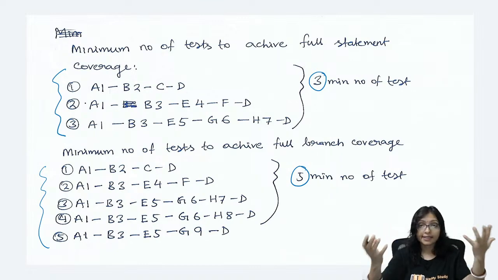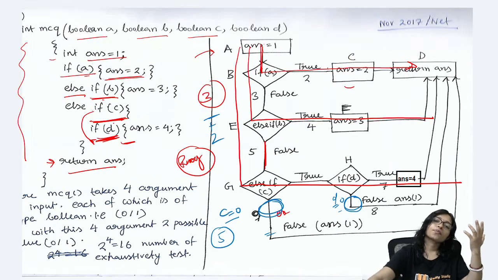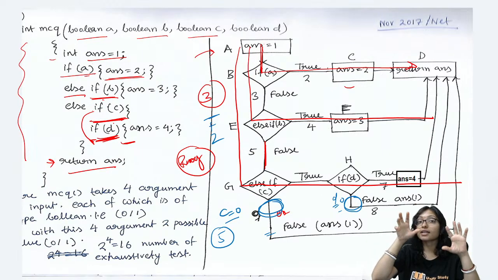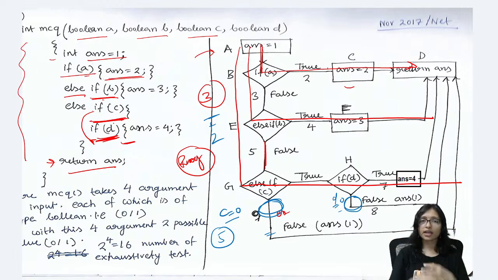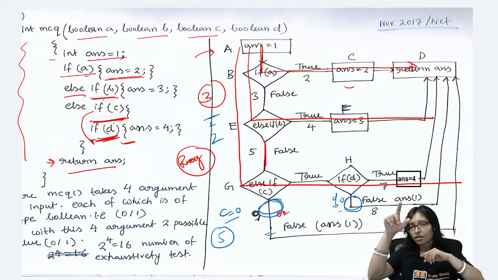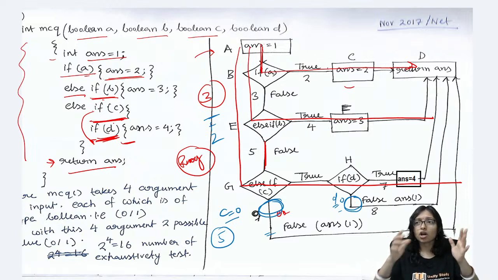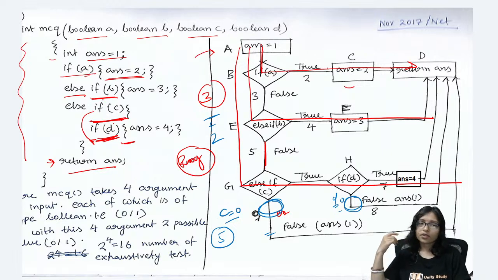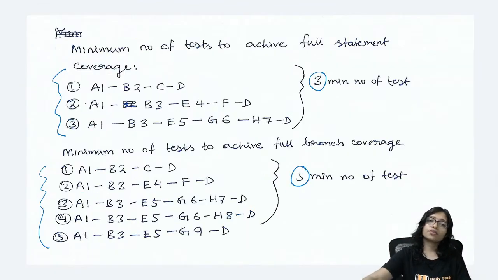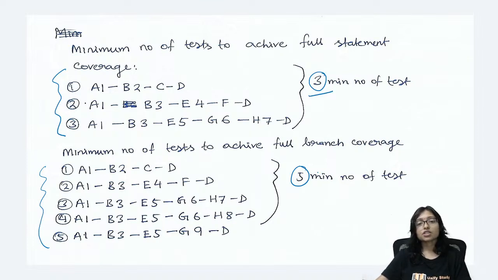You can draw lines. If your flow chart is correct, then just draw lines. I explained with the test cases so that ultimately you can understand the inner meaning, and in the exam hall they can ask you for the test cases also. But if they are asking only statement coverage, only branch coverage, then you can see how many lines I have to draw. The minimum number of lines to draw to cover all the statements will be my statement coverage. So here your statement coverage is 3 and branch coverage is 5.